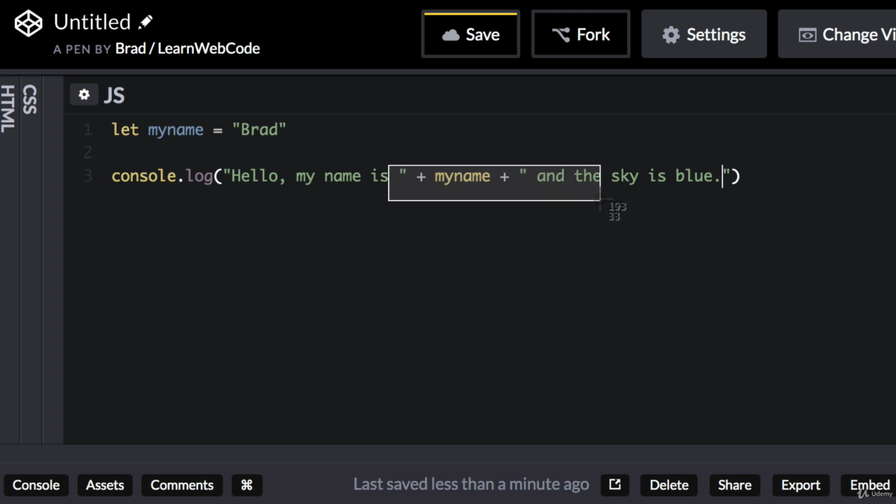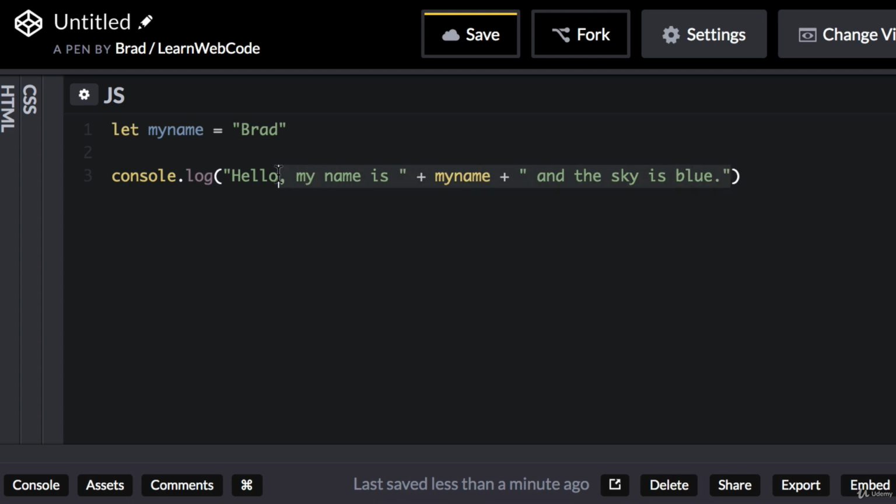I'm sure if you're being honest, there was a point throughout the course so far where you got frustrated with having to open up a quote and then close the quote and then plus symbol, variable, plus symbol, new quotes. It just gets awkward to type and it's not ideal. So right now I want to show you a new tool called a template literal, which is going to make our life a lot easier.